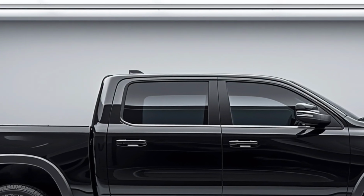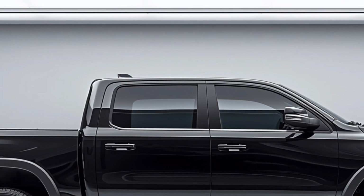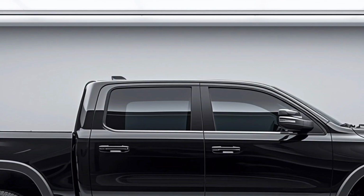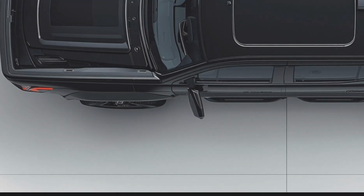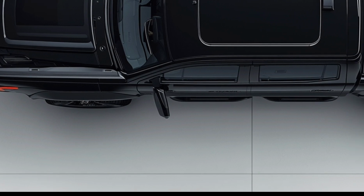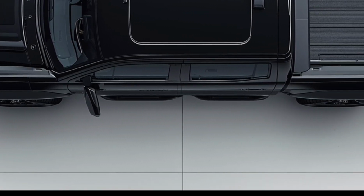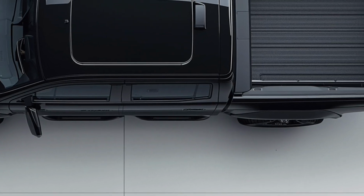Every inch of this truck is designed for utility. The scene fades to night, the truck now parked outside under deep blue lighting, reflections of city lights playing off the black bodywork. At night, the MountainCrusher takes on an entirely different personality. The LED strips trace its lines like neon veins. The cabin glows with customizable ambient colors.